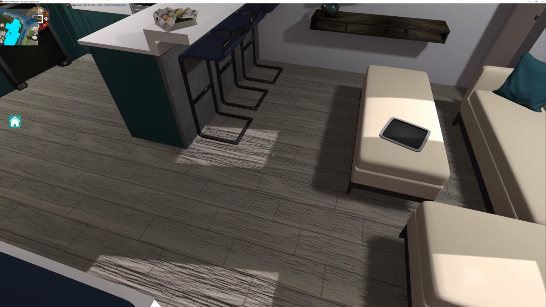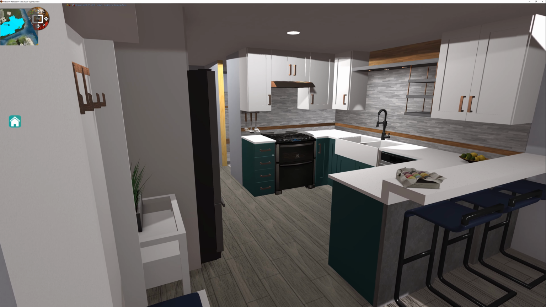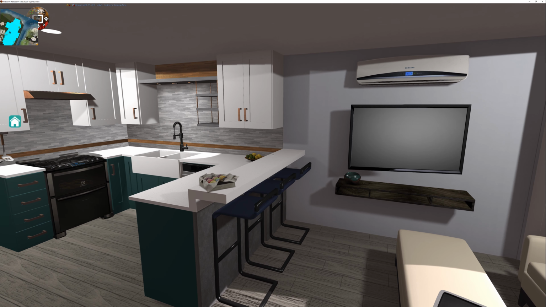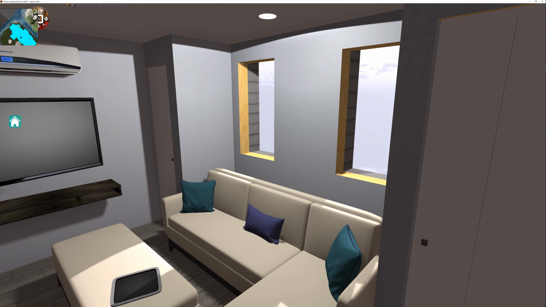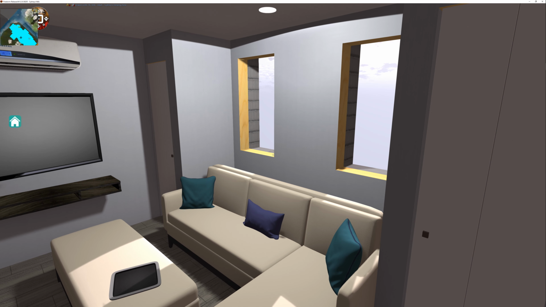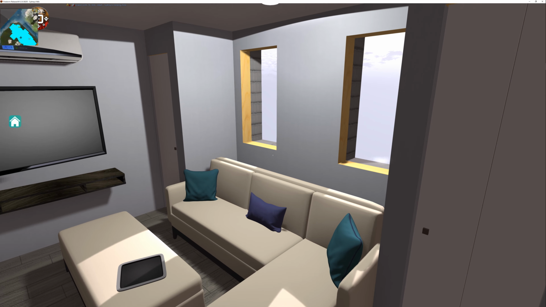This is the main entrance of the cabin thingy. Very open. It's a very small cabin. In fact, let me read off the measurements of the inside real quick. The inside of the cabin is 31 feet by 12 foot 4 inches. That's all I had to work with. Could not expand it at all.